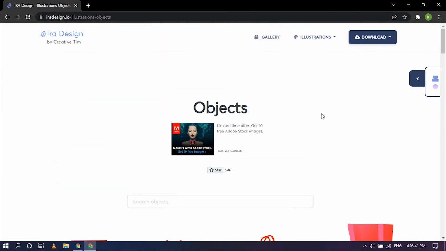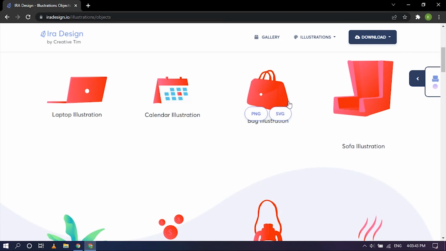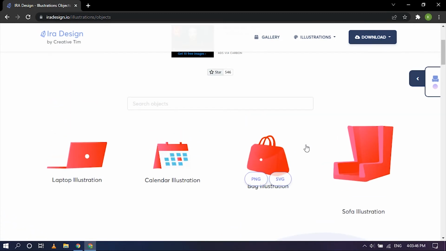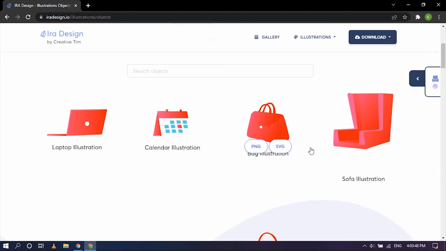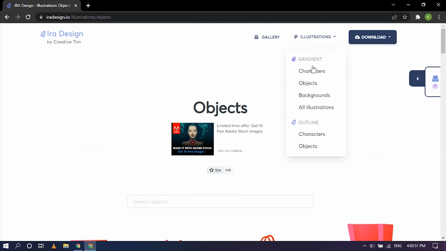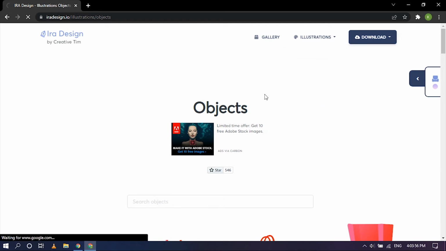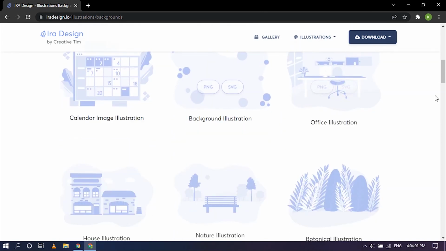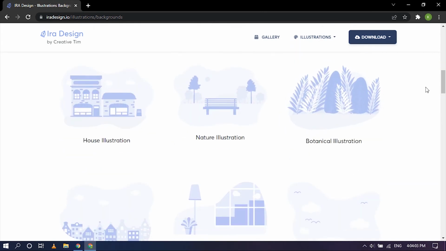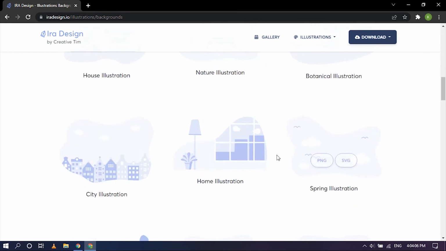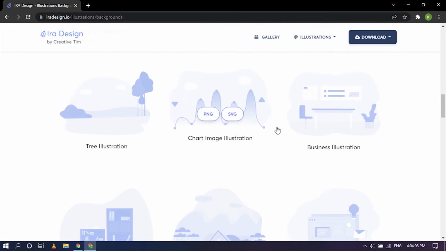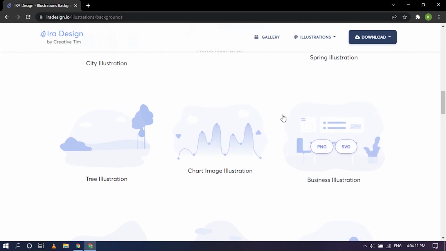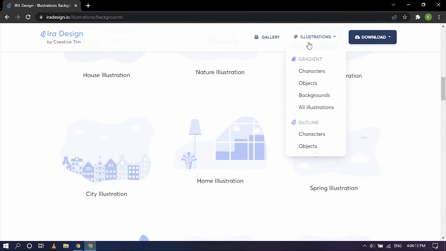So that's pretty cool. And in case you want to download the SVG and you're good at a vector, you can do that as well. So that's a plus point that you have over there. And let's check out backgrounds. So background's really nice, except that you do not have an editing option. You don't have the side panel where you have gradients. But like I mentioned earlier, you can download the SVG and you can assemble the character and the objects according to how you want to look.